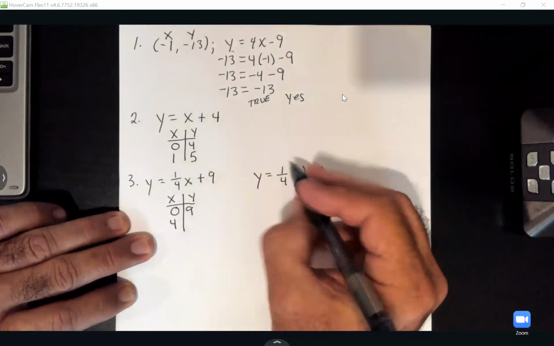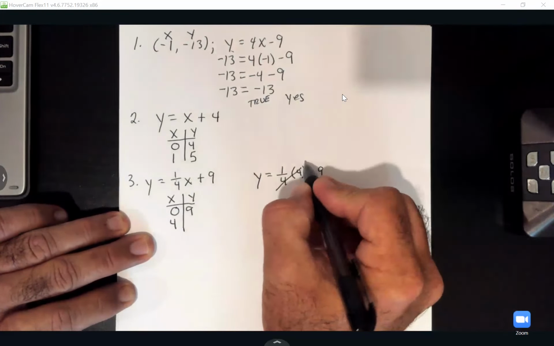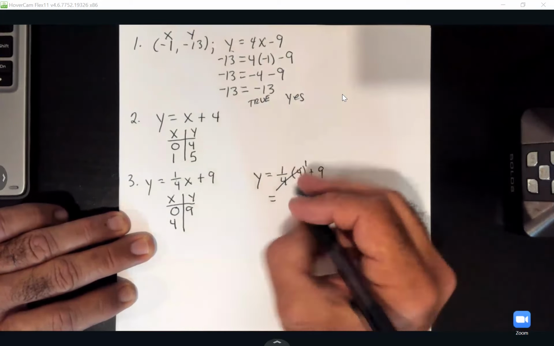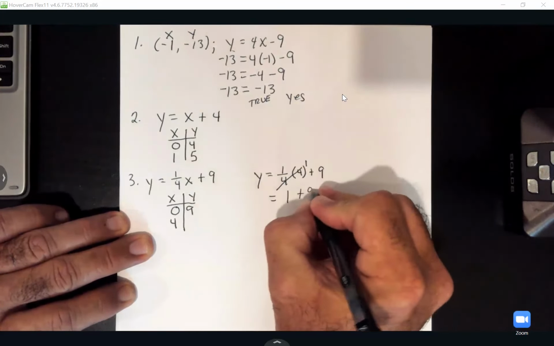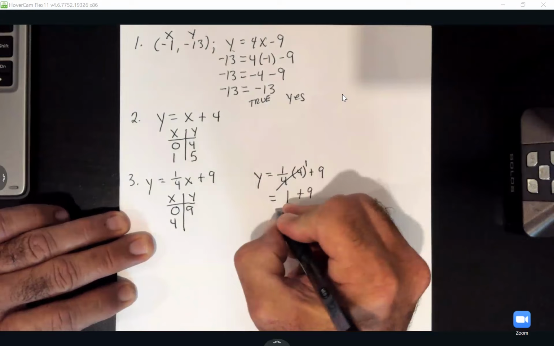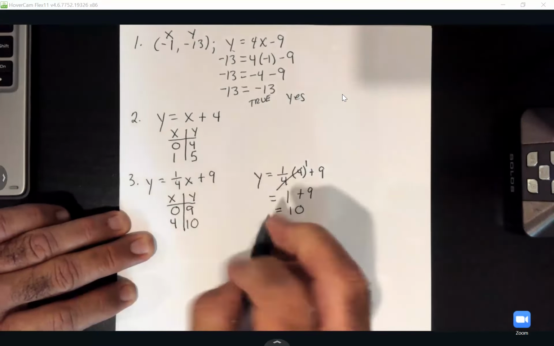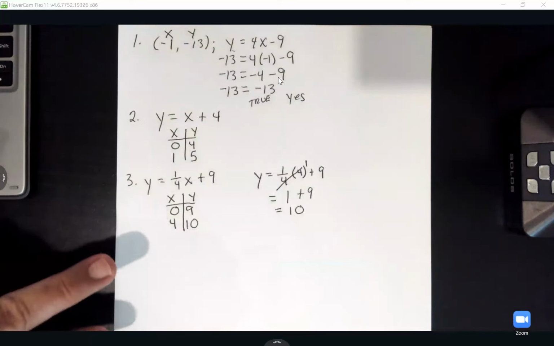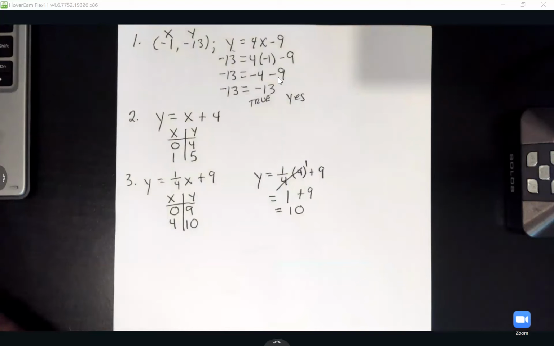Notice I picked a 4 because those 4s will cancel, make it a 1. So all this is 1 times 1, which is 1, plus my 9. And 1 plus 9 gives me 10. So if you don't like adding fractions and stuff, get rid of them fractions and plot some nice numbers here. So yeah, Shatia, you got both of them, so good job on that. So let's go plot them 2 points.